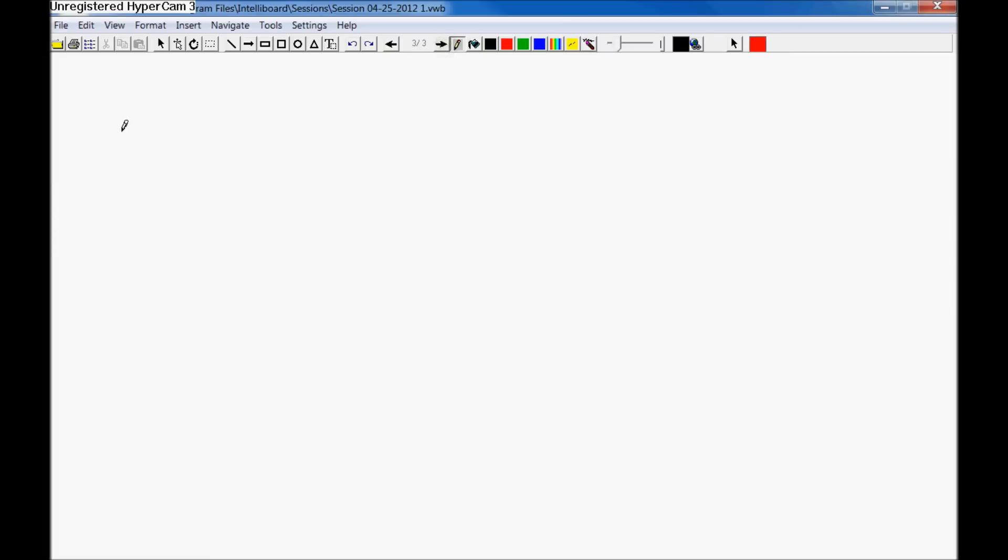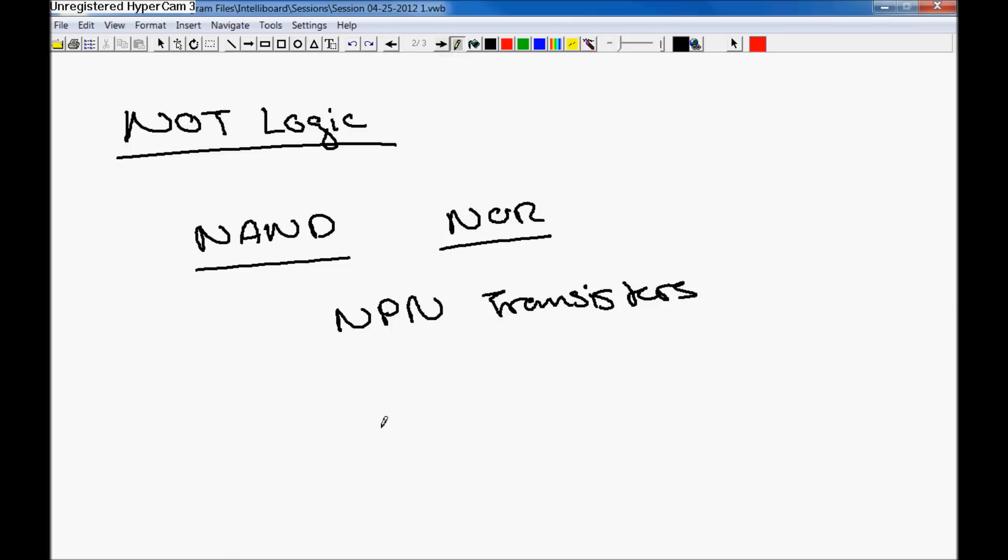So your NAND gate... Oh, I should probably explain this first. An NPN transistor looks like this. If I were to just draw out the diagram, because I'm going to be using this... That's an NPN transistor. And here's your base, your collector, and your emitter. And sometimes you'll often see a circle drawn around the component. I'll usually draw it without the circle, but that's an NPN transistor.